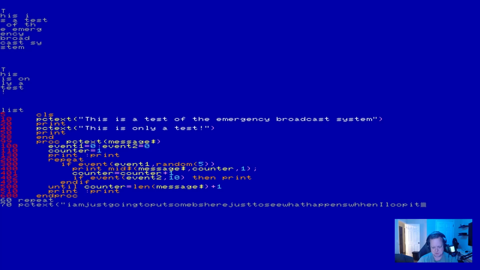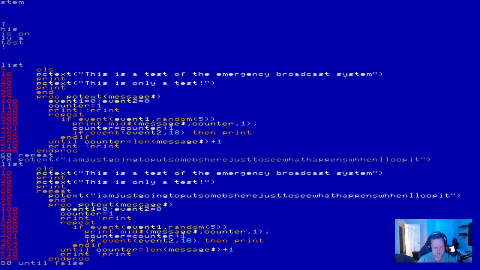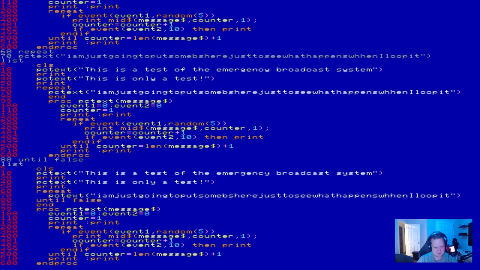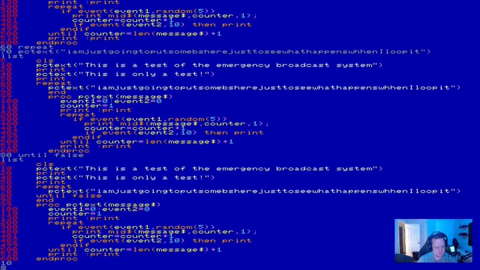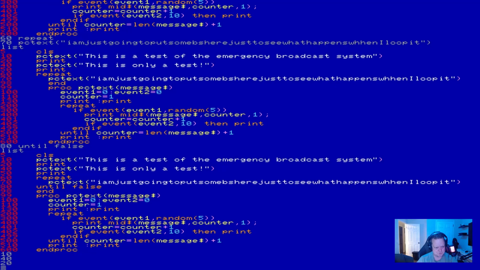I loop it. Oh, this is gonna be nuts. Let's get rid of line 10, line 40. We get rid of line 20 too, by the way.